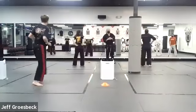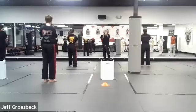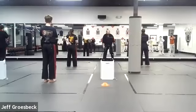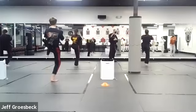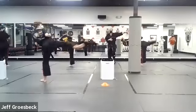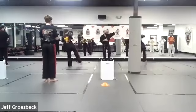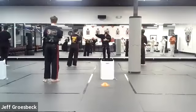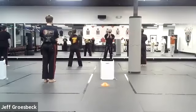And 6 count kicks. Neutral stand position. Hands in a guard. Starts with a right leg front kick. Neutral guard, so all 10 toes forward. And 1. Right leg front kick. Left leg front kick. 2. And then side kicks. 3. 4. And then roundhouse kicks. 5. And 6. And then you go right back to position.